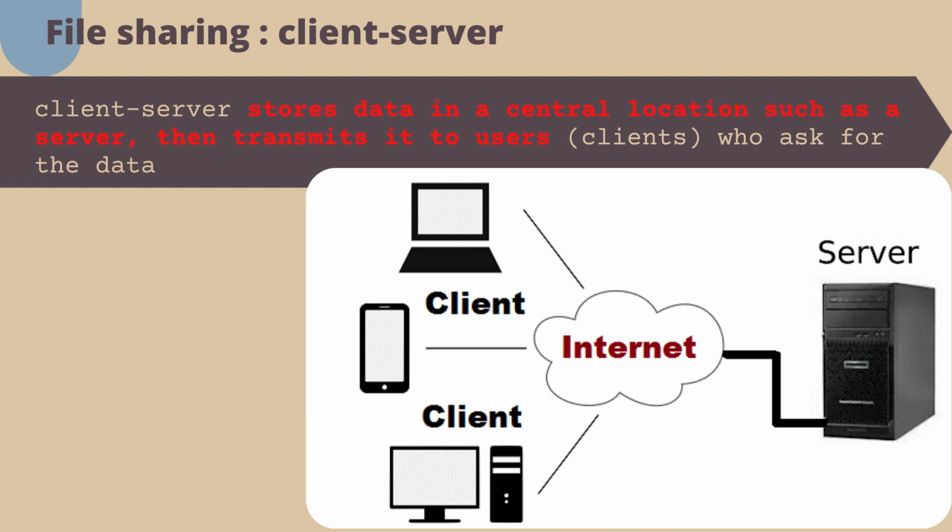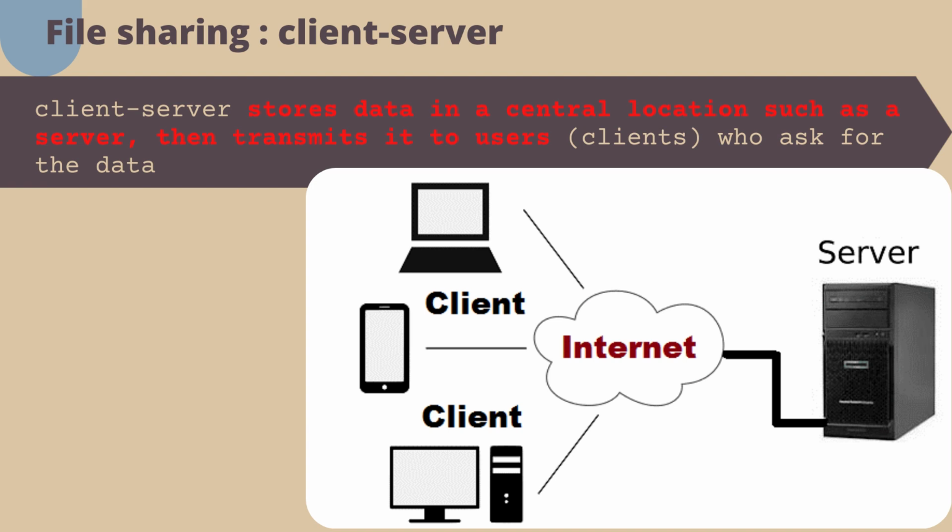In this slide, you can see a diagram of the architecture of client-server. Now we have a server, and we have 3 clients involved here, and then there is a part of the internet connecting the clients and the server. Now you can assume that this server can be the server for our college website, and you can assume this server is the server for Yahoo Mail or Gmail, and you can also assume this as the server for FTP sharing. Now what happens is all the data and your email, even your document, will be saved in this server.